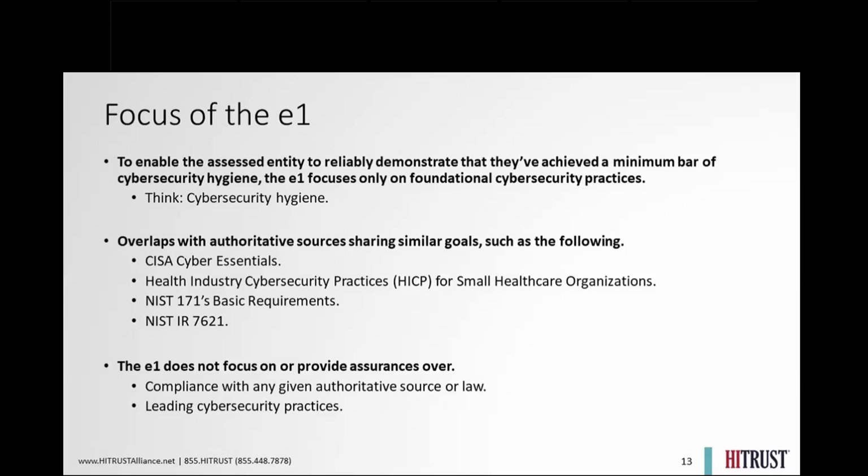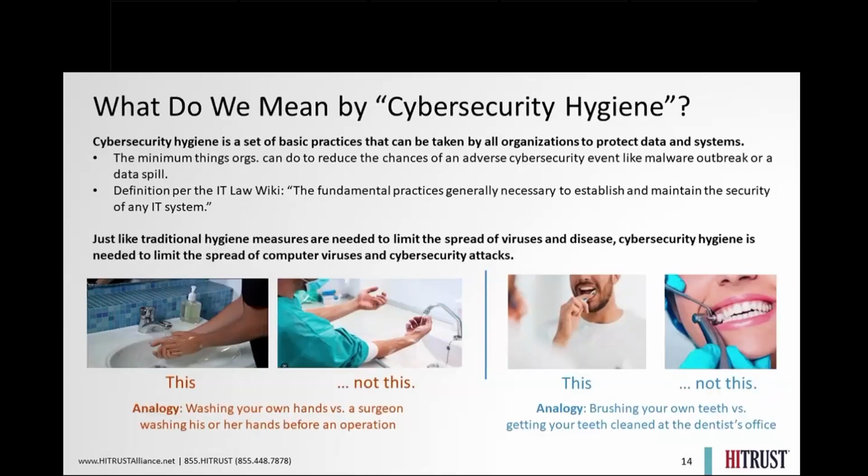And so I think if you look at it as, are we doing enough? Can we show that we're doing that much? I think that's what you'll find here. And we do have the I1 and the R2 to provide more comprehensive assurance for those that need it. So next slide, please. This concept of hygiene, we actually recognize that hygiene means different things to different people.